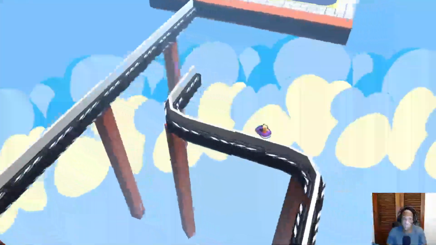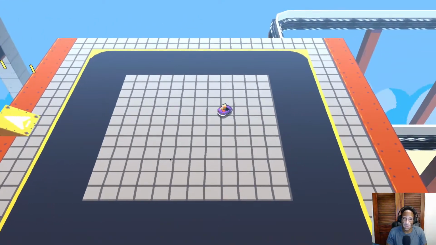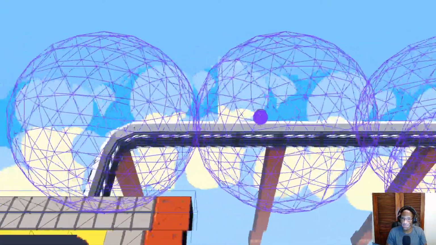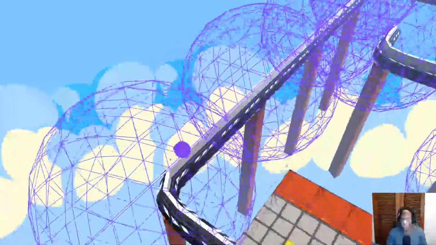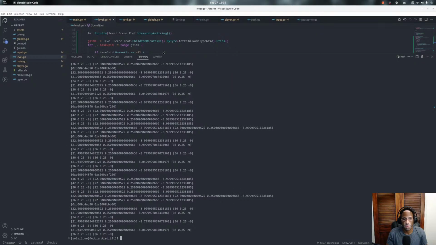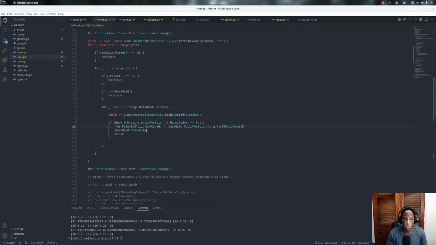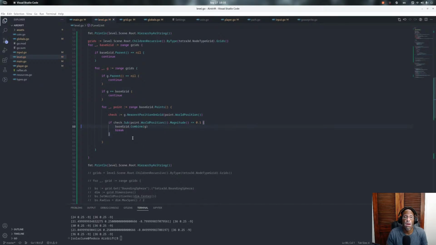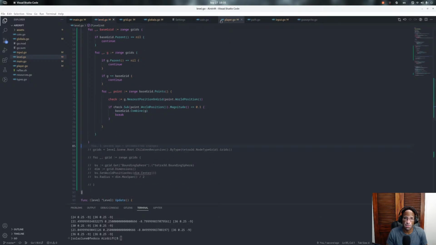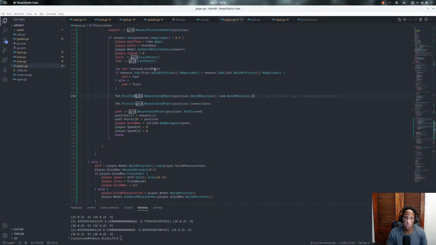Okay, well, that's not right, but at least it's not crashing, and then we can grind on both sides. That's good. Oh, but it's not finishing out the... Actually, it might just be that we're just not grabbing the node we want. Yeah. All right, well, this is working. That's good. So we're kind of done there. We just need to get the player grinding system to work properly.